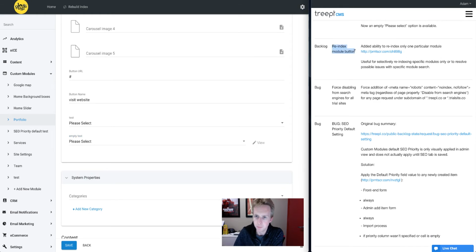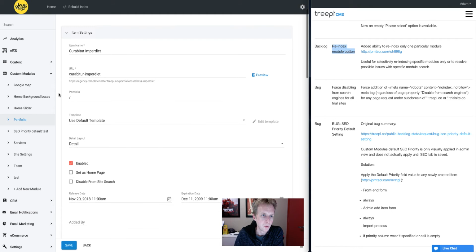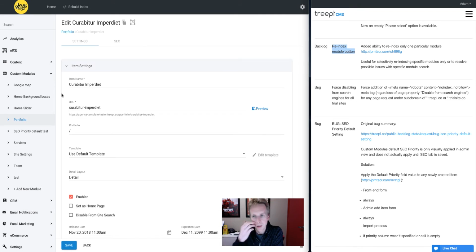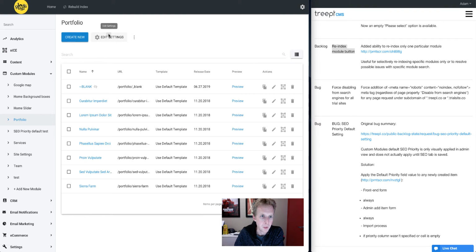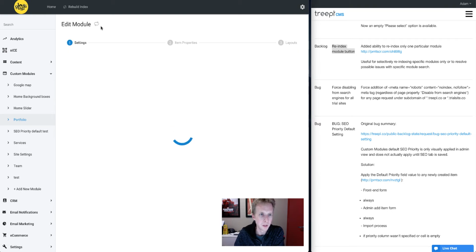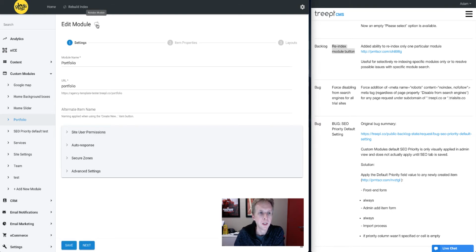Reindex module button. So now we have the ability to re-index an individual module only, rather than the entire site. If you go to the settings of a module, so let's say portfolio again, we go into settings, we can see there's a little re-index module icon there.